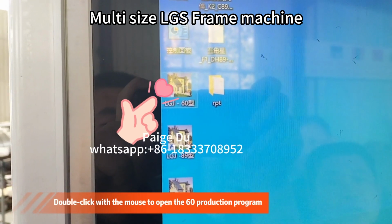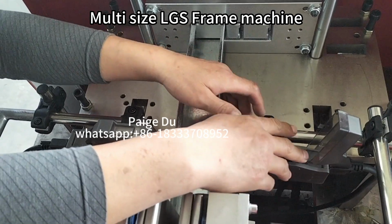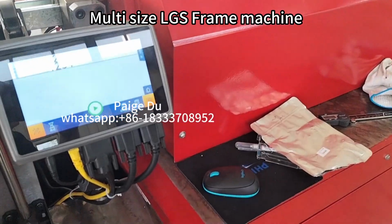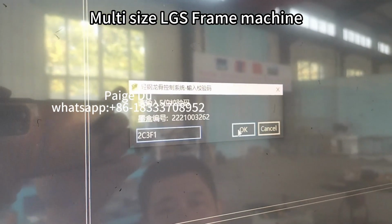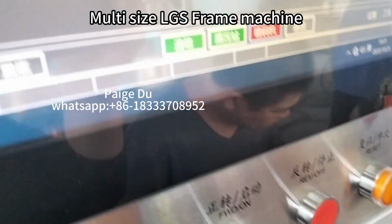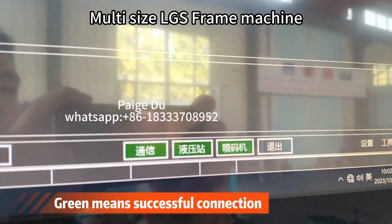Double click with the mouse to open the 60 production program. Insert cartridge. Enter the code on the packet in turn. Click on the inkjet printer. Green means successful connection.